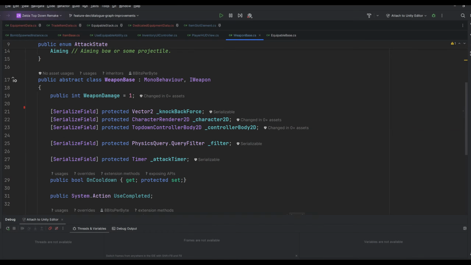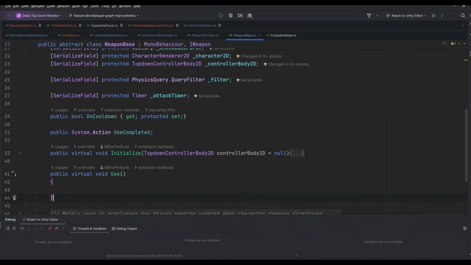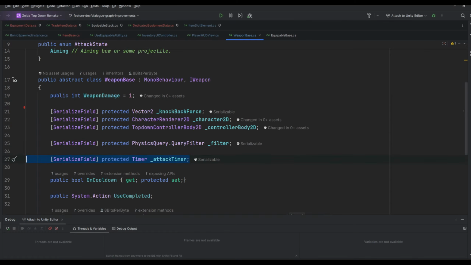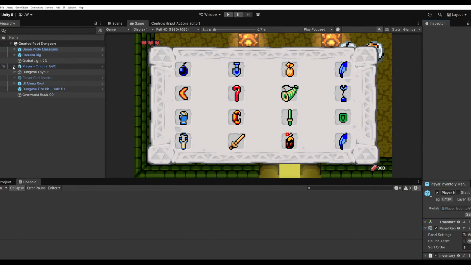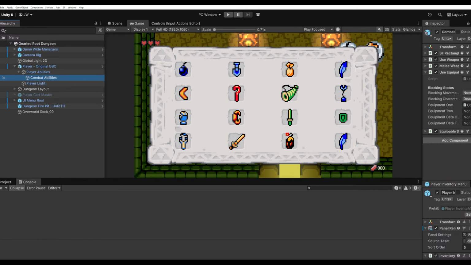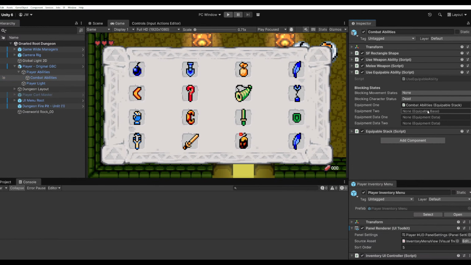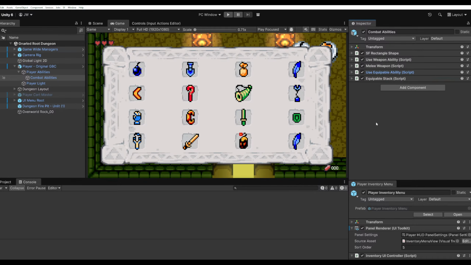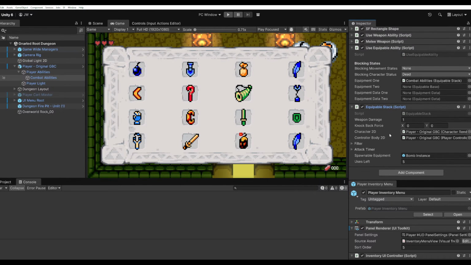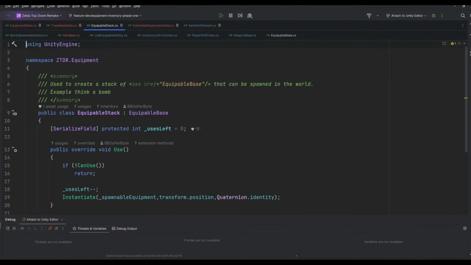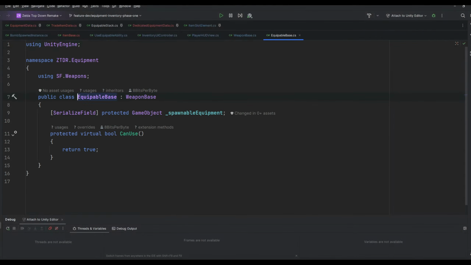So what do we want to do with this? Well, I can drag the attack timer and a few other things over here. If we go to the bombs that are already working, because we already have a bomb thing set up, like an equipable stack and stuff like that, we're going to want to take that and start putting this inside the actual equipment data.